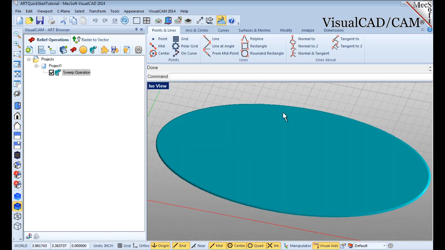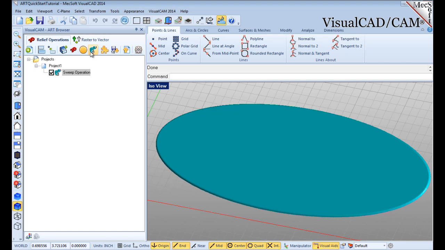Our next operation will be to create a puff volume. The Create Puff operation allows you to select one or more border curves and puff up the insides using a shape function that can be selected from a predefined list. The shape of the puff can be further affected by selecting detail curves inside the border curves. Let's have a look. Select the sweep operation we just created.